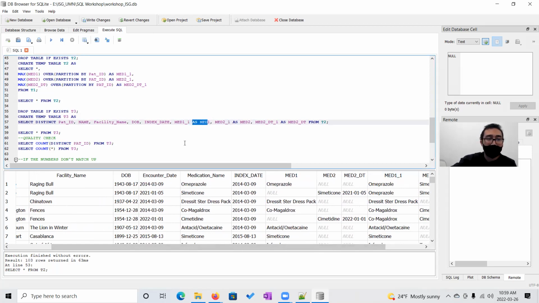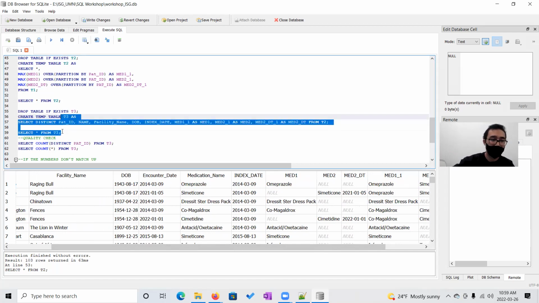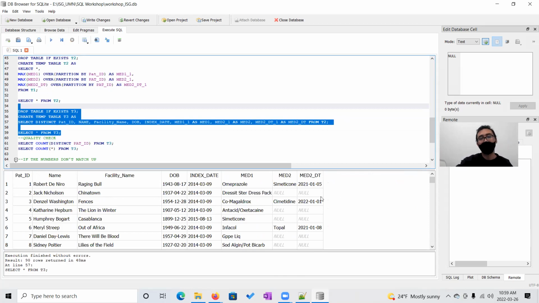And then I'm using another keyword here, which is distinct. I'm saying select distinct and the set of column names. What it does is get rid of all the duplicates. Let's see. Boom. See what happened? We now only have one Robert De Niro, but we have both of his medications and related dates.